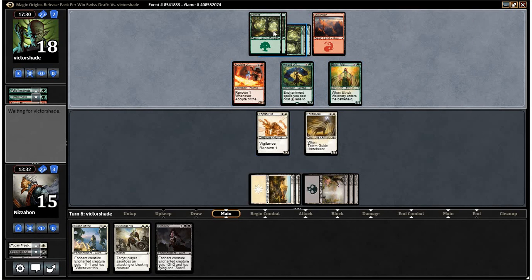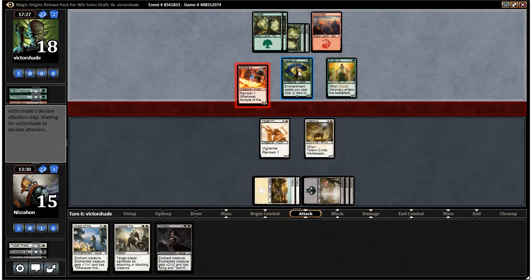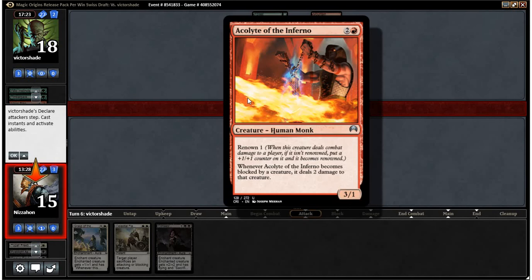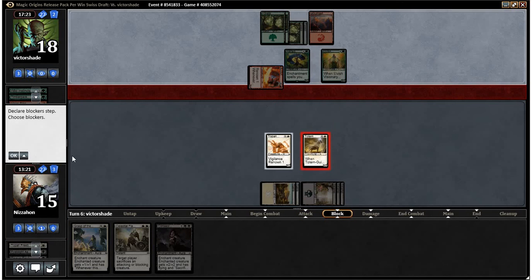I think that means we don't have to worry about Wild Instincts this turn, unless he's about to play a land. Okay, so... But I think I'm okay with that trade. That's what's crazy, is he still trades with my Totem Guide Heartbeast, but I think I'll go for it here.